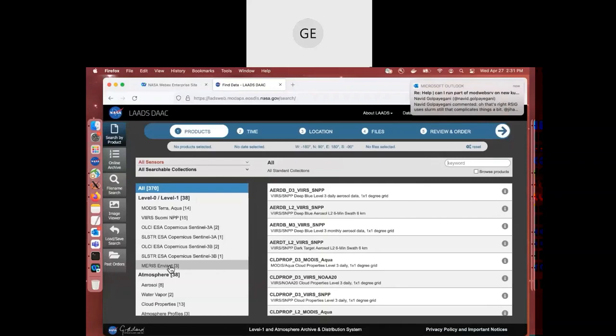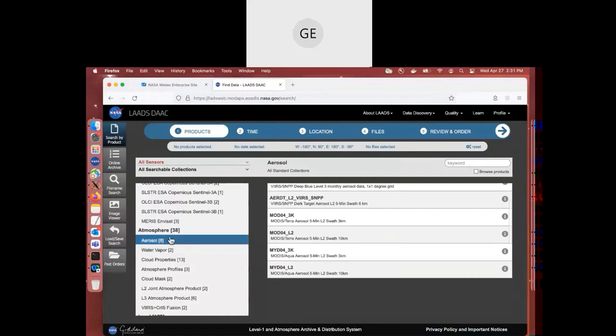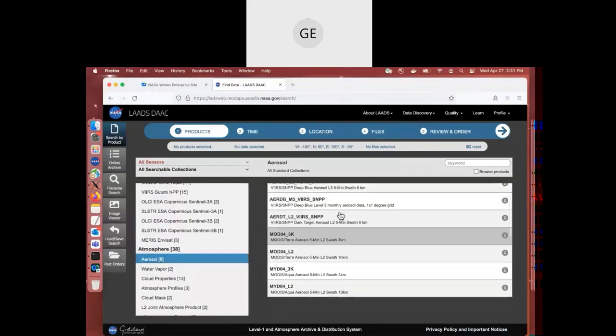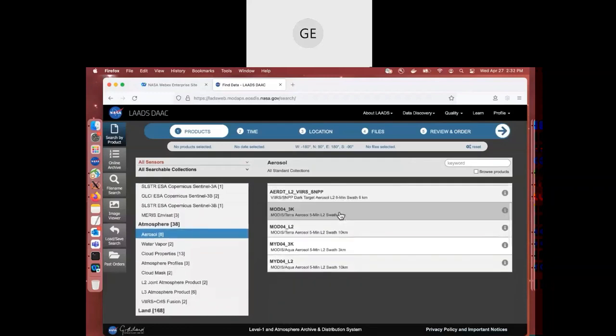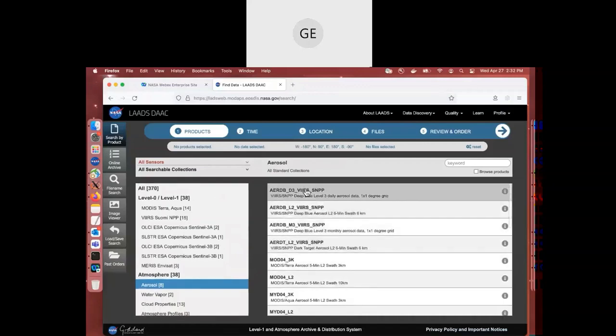When we looked at View Data, we knew that we were looking for aerosols, and so by selecting the aerosol category on the left, it narrows our choices down. And here you can see the Aqua and Terra atmosphere products that Otmar had ordered. And here are a few other products.